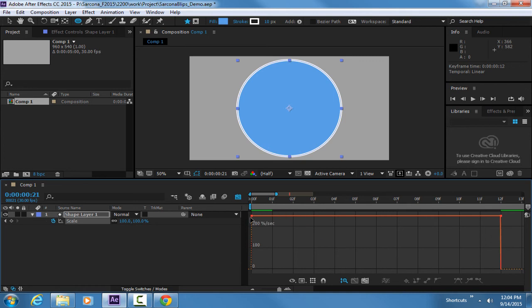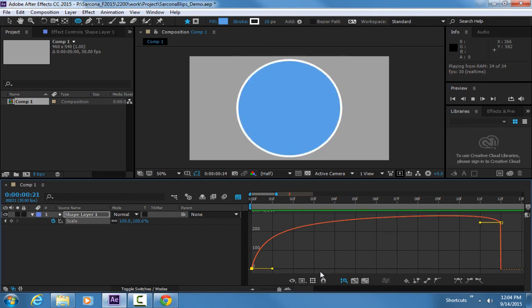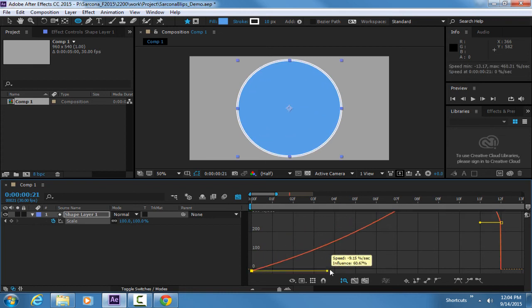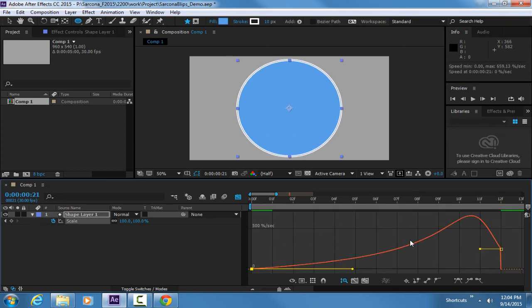Now if I take this one and I pull this one down, now it's going to be going at 0, very slow. This is the speed here. So it's going to go from 0, and then go really fast to get to there, and peak out at that point. Right at the beginning, it just goes really quick. I can take this and make it exaggerated again a bit further.